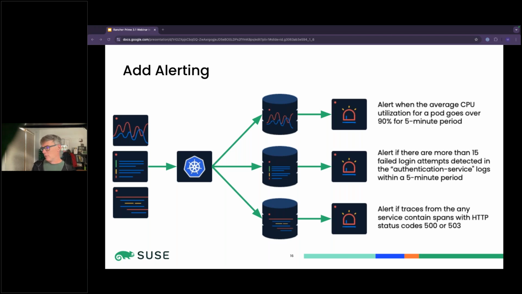One of these is alerting. Triggering alerts for concerning and extenuating conditions will give you actionable information. For example, if your average CPU utilization is greater than a certain threshold, or if there are excessively failed login attempts detected, or, as you could see in the last example, there's an alert fired when there are traces that suggest a problem with a web server, a 500 server error. I'm sure you get the idea. And there are probably a dozen more you could derive for your own solutions in just a matter of minutes.